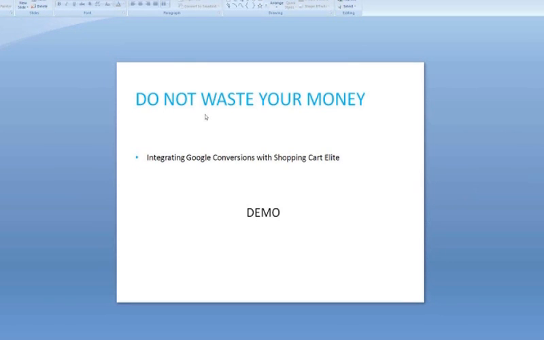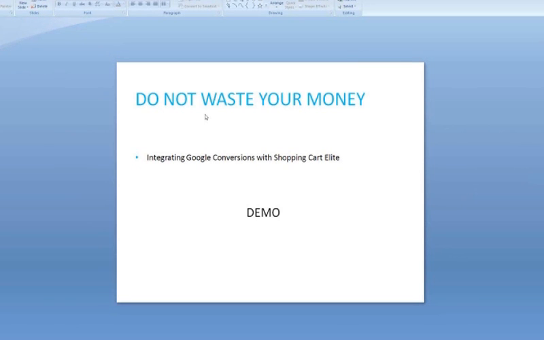Some shopping carts let you track how much more money AdWords brought to you, but they don't tell you exactly which campaign worked, and even if it worked, did you make any money on it? It could be the case where you put money into AdWords, you end up making money back, but you don't know the exact number, your exact profit versus expense for AdWords, and to see if you actually went negative or positive spending money on this advertising.